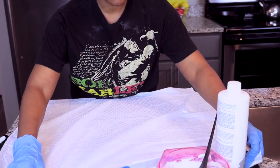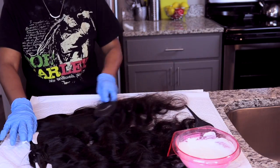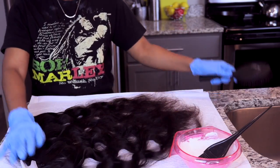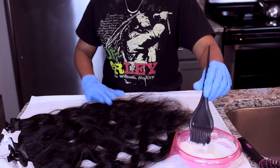And once you have your bleach mixture prepared, just grab your bundle one at a time, brush that baby out, and just apply the bleach mixture starting from the bottom and then working your way up.